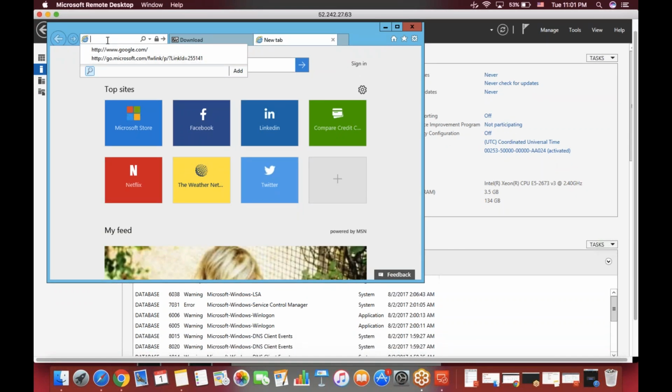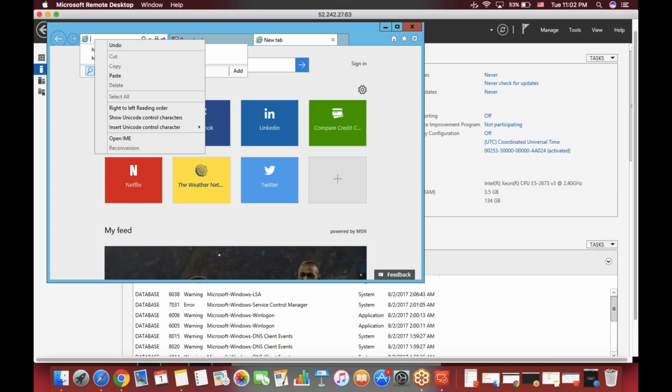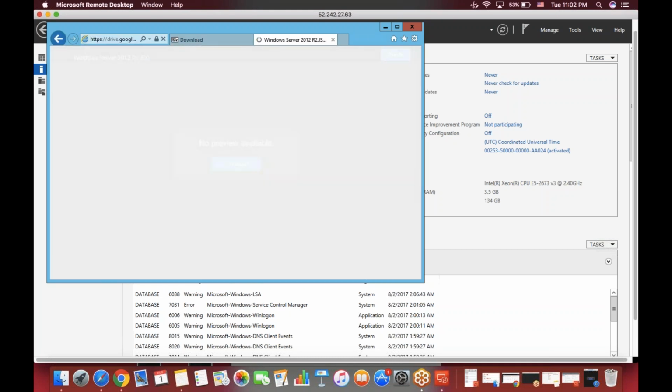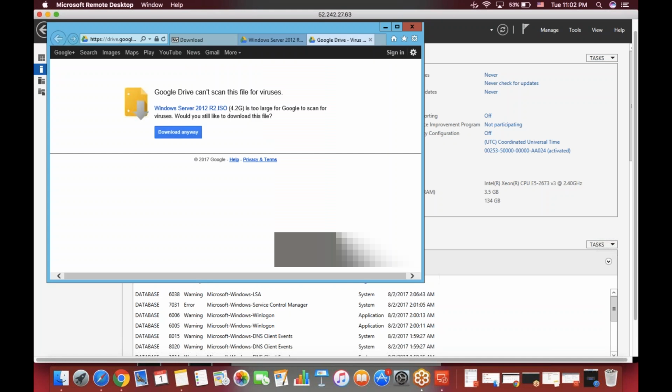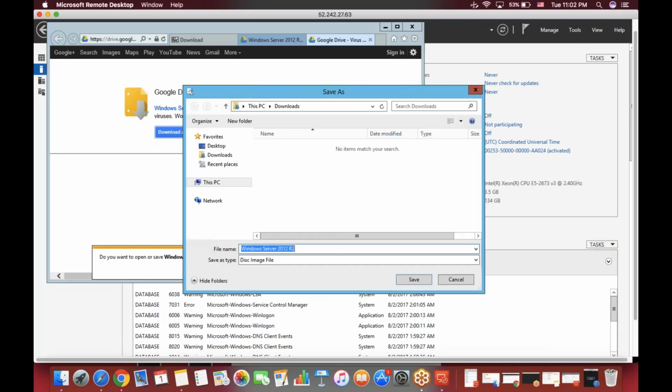Copy the link which I have given in the chat window, paste it in the browser on database, and download, which Bhargavi is doing. Download anyway, save it. Make sure you know the location where it is saving. Mostly it goes to downloads. Yeah, keep it in the download folder.